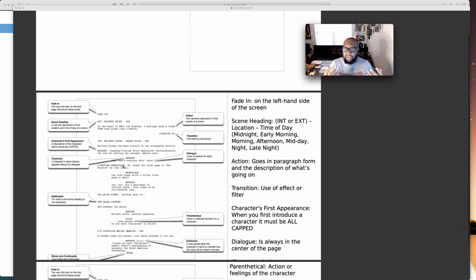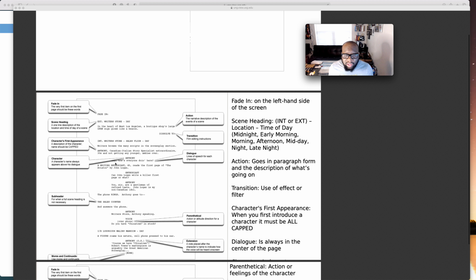Here's another character, a writing enthusiast, 45, reads the first page of The Aviator by John Logan, okay? John Logan isn't necessarily an important character, ladies and gentlemen, so there's no need to capitalize John Logan, but because the writing enthusiast is a new character, you put it in all caps, ladies and gentlemen, just like you put Anthony in all caps, and then you describe them. And because the writing enthusiast isn't a main significant character, you just simply write, writing enthusiast, 45, okay? All right.